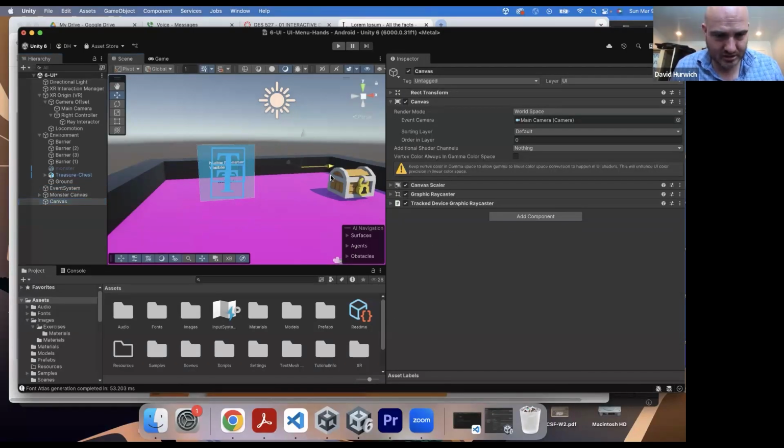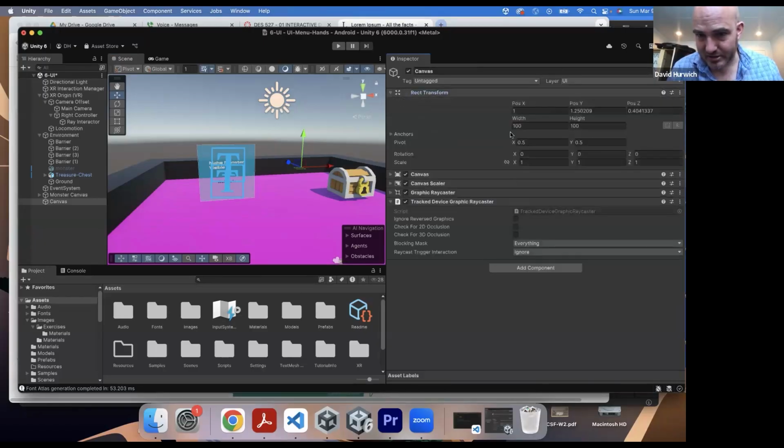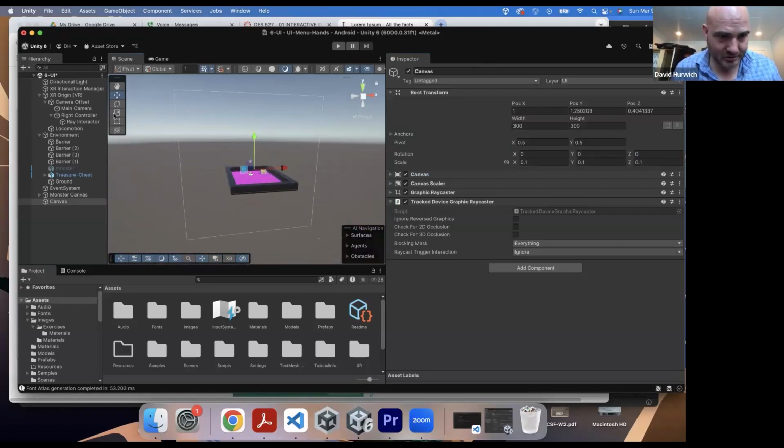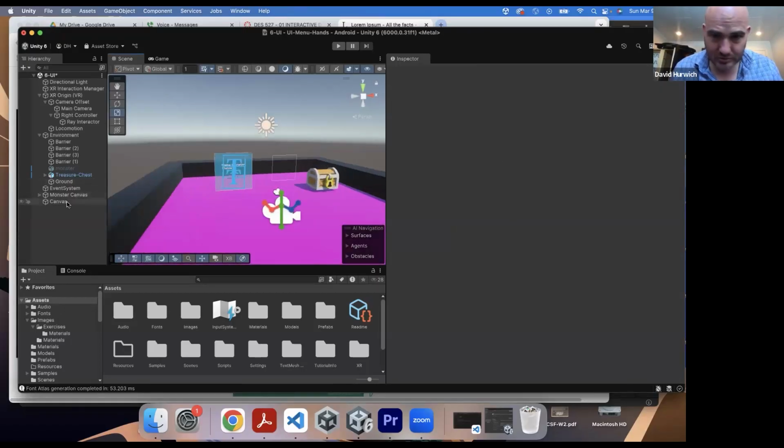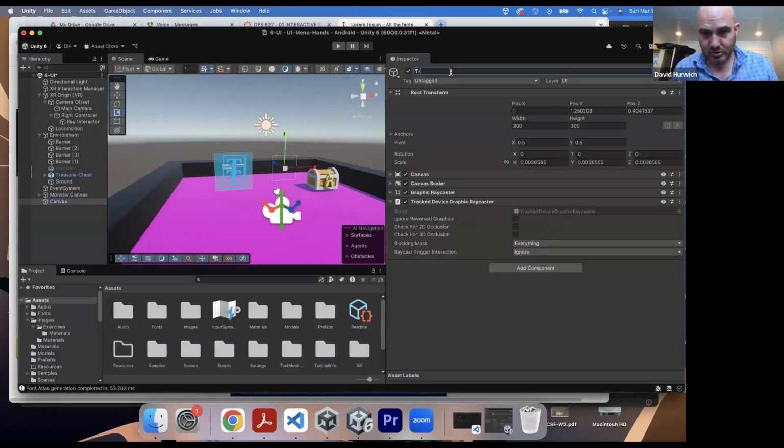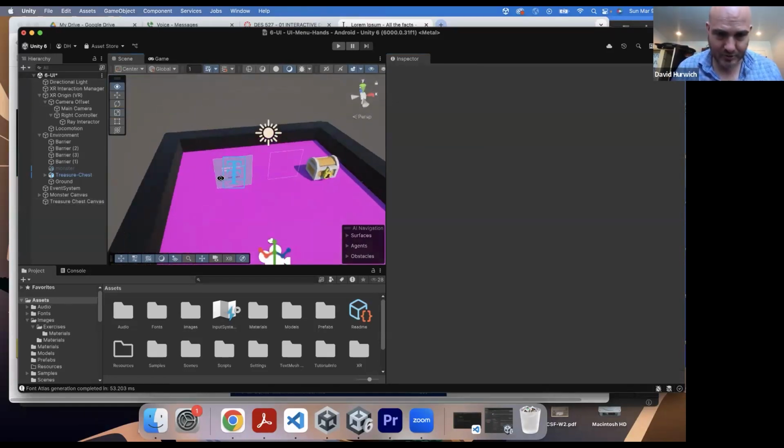All right, so I'm going to make another canvas, and I'm going to call this one Treasure Chest Canvas. All right. And it's already kind of set up here. And once again, I'm going to make this like 300 by 300. And I'm going to have to shrink this down very small. Okay. Still too big, so I'm just going to use the scale tool here and scale it. That might actually be a little too small. Oops, did I not rename it? Treasure chest. Yes. Okay. And I think, yeah, they're about the same. They're in the same level.